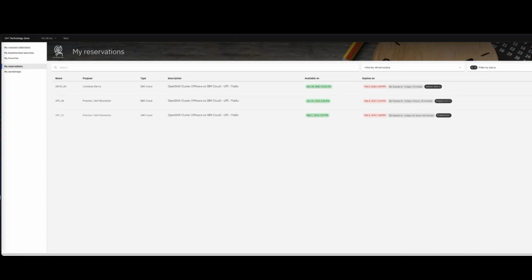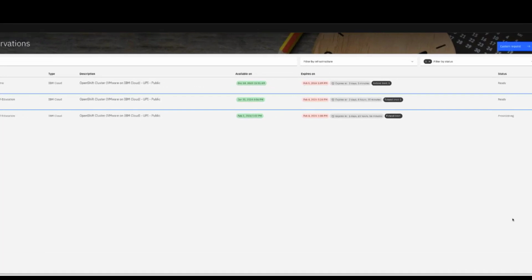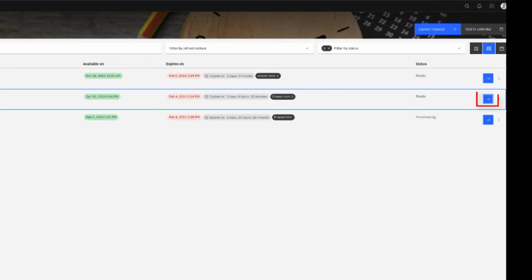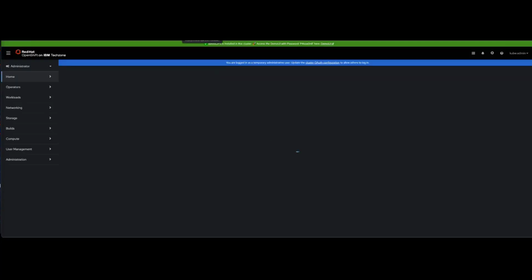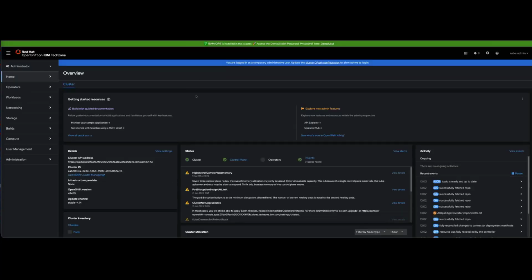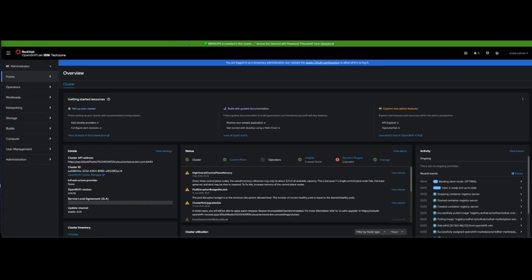Once it's ready, you go in here, click on the little blue arrow, and then you get the details to connect to your OpenShift cluster. Takes a second. Here we go. So you have username, password. Click on this here, and you get to OpenShift. I'm already logged in here, but you have to log in with kubeadmin and the password, and then you get in here. You won't have this green bar here because I've already installed it in this environment. I don't have an empty environment for the demo because I want to show it to you afterwards quickly. You will just have a vanilla, empty OpenShift environment.